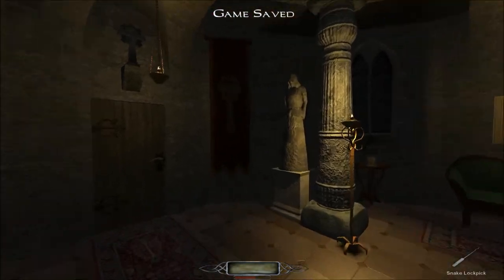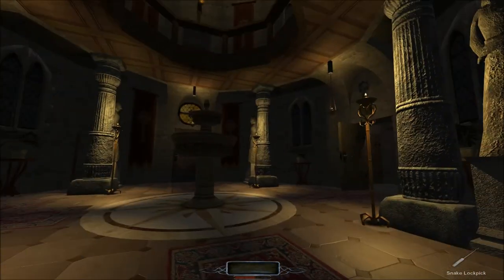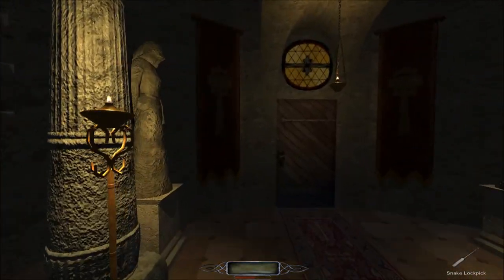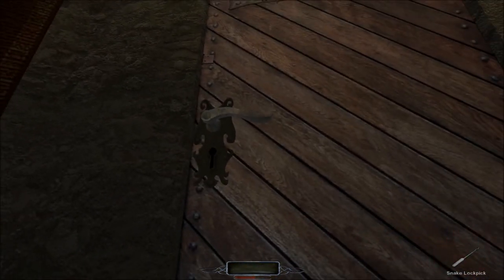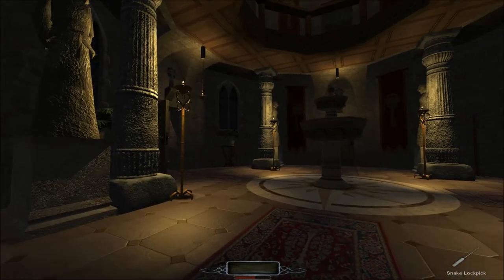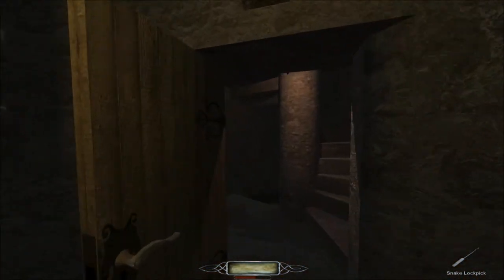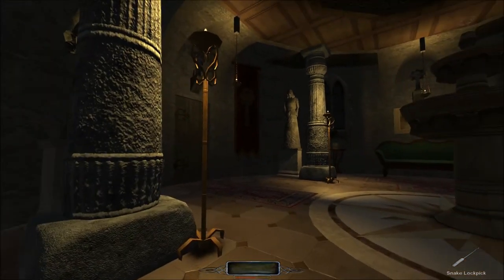Alright, so let's explore the first floor. Other than the kitchen. And that's the kitchen. I end up going to the kitchen anyway. This is the front door, right? Yeah, it's the front door. Okay, so... You know what? What have we not gone?